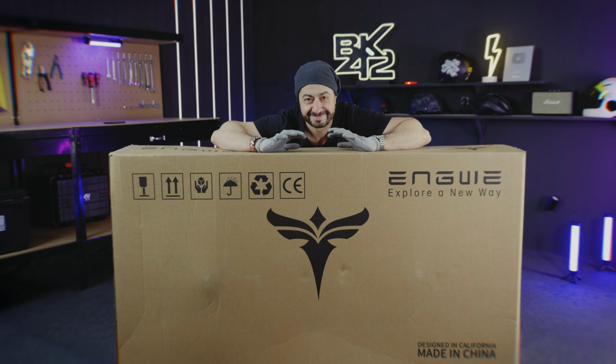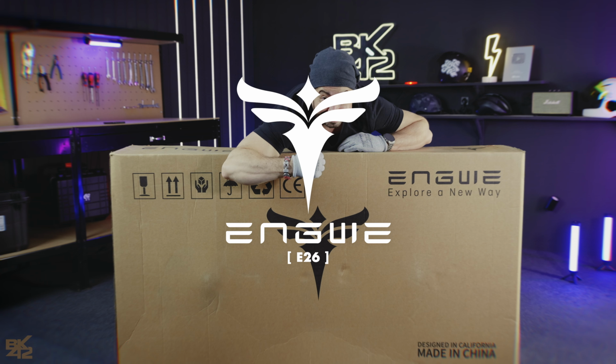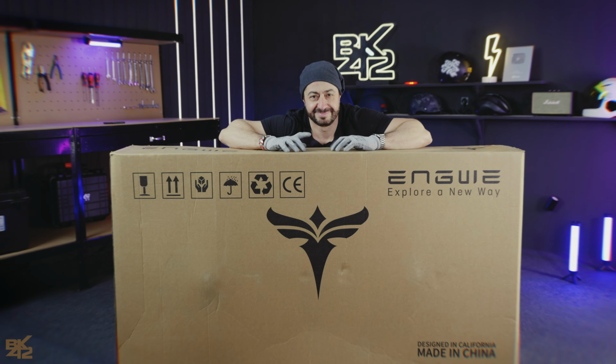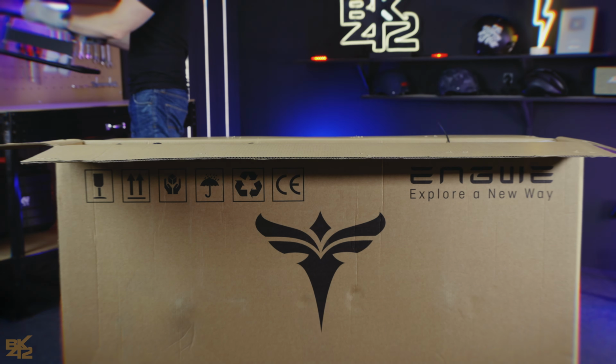Today I will guide you step by step through unboxing and assembling the Engwe E26 all-terrain e-bike. The process is simple, and in just around 30 minutes you will have this awesome e-bike ready to hit the road. Let's get started. Begin by removing the rear rack and the accessory box, setting them aside.